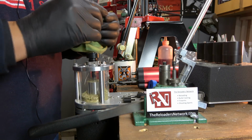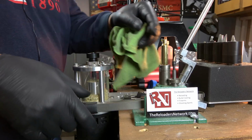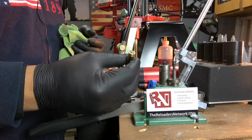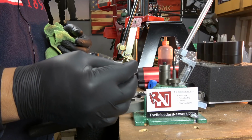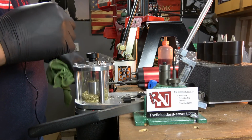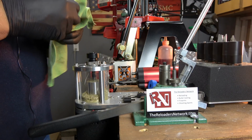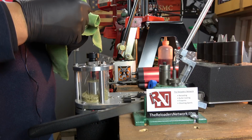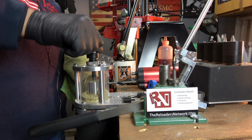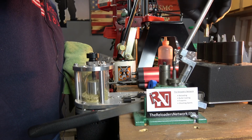And as you can see here, I have an RCBS bench primer that pops those primers right in there. The primers that I'm using for the 6.5 Creedmoor load are Tula primers, and they are the large rifle primers. So we'll run through a few, show you how quick this can be.